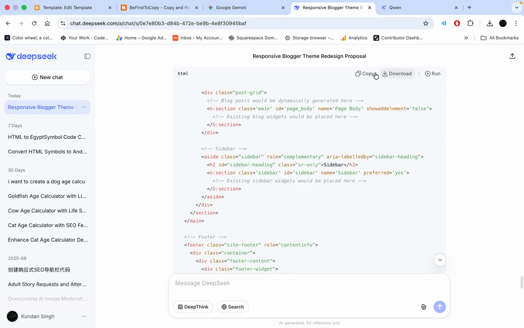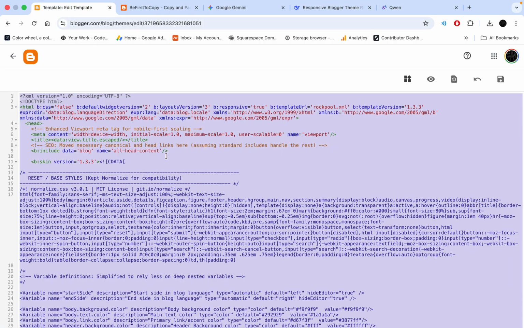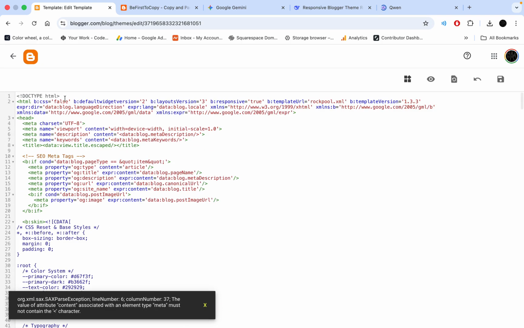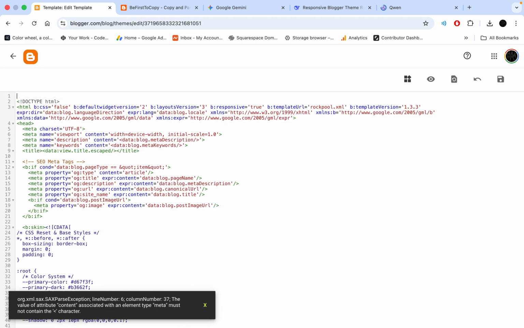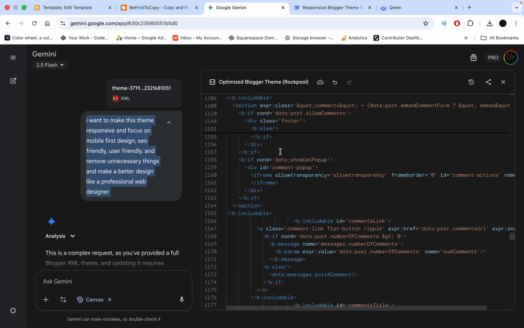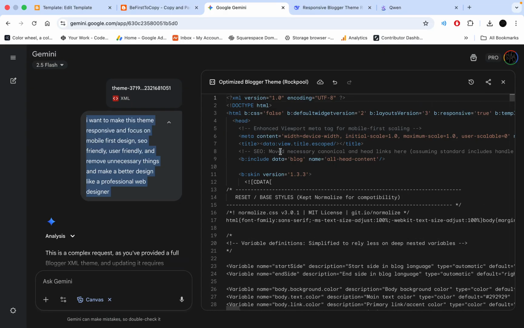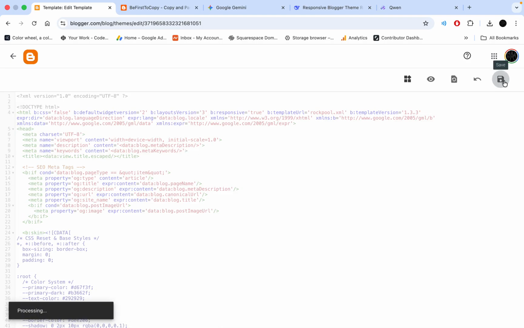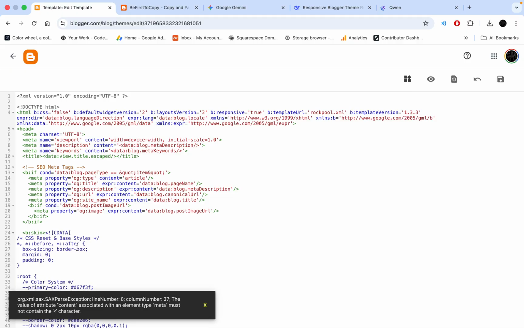Even if I copy this and paste here and run that, the first thing it comes up with is an error. So we'll just copy and paste. Okay, this one, just copy that here and again try to save. So line number 8 here, column number 37.